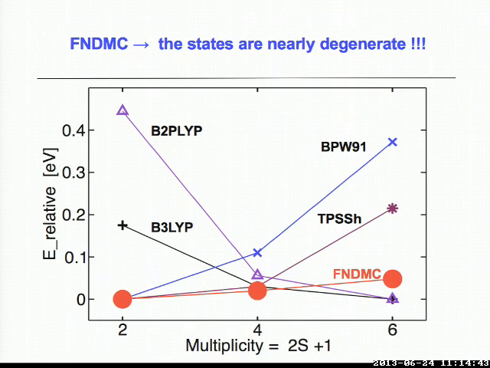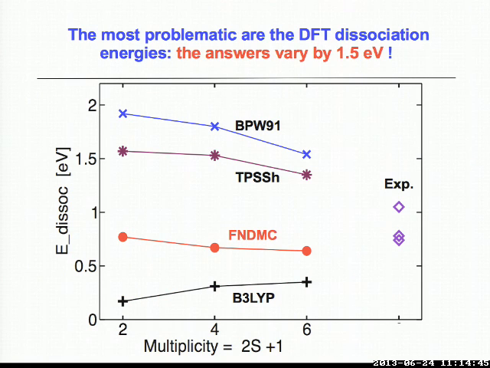If you actually try to look for the dissociation energies from various theories, they vary between very small values up to almost 2 electron volts. In the experiments, of course, there is a scatter, which is reasonable to expect. In the fixed node diffusion Monte Carlo, basically, we ended up here. Note that we roughly know where it really is, while from these theories, you don't necessarily know.